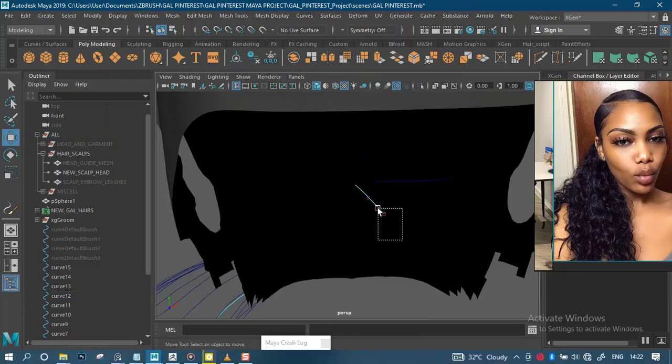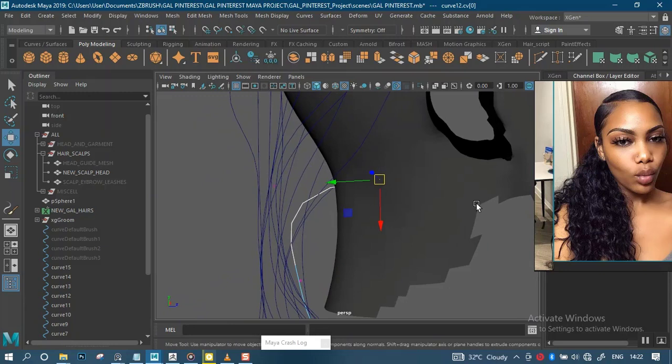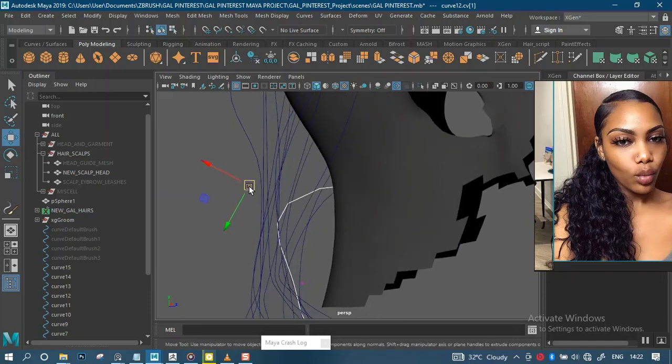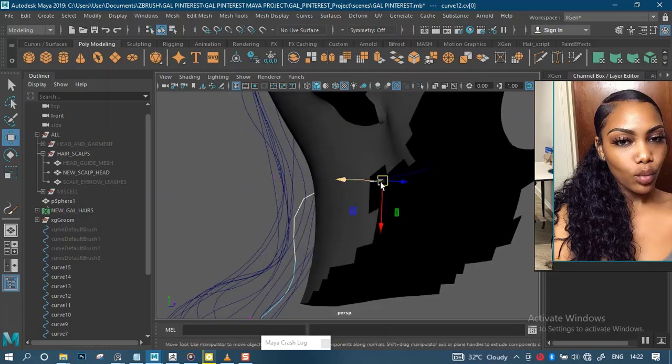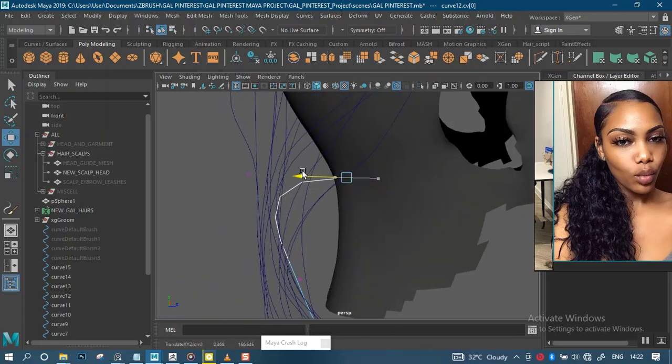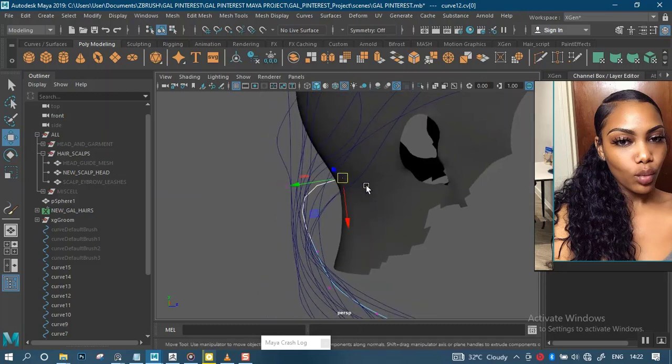On the outliner, control vertex. Just delete that only. And I'll push this back in some more. Push this back out like so. It should be fine. Okay, something like this should be fine.